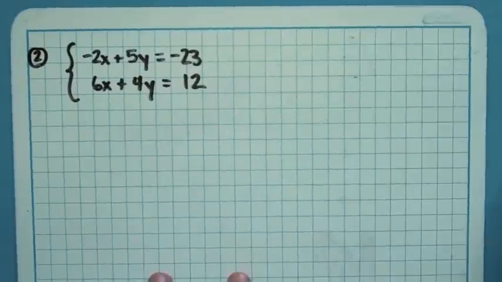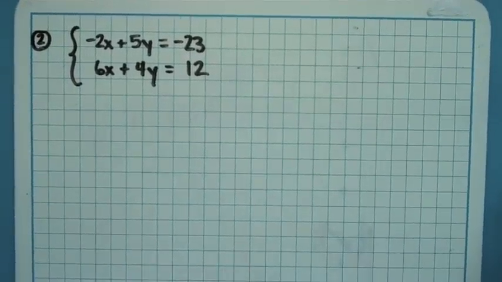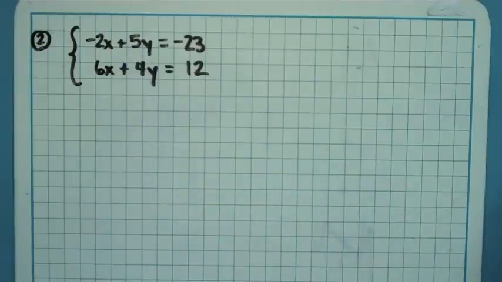This is one that, if that last example made sense to you, you should go ahead and try out for yourself and see where it takes you. But on this one, it's not as immediately obvious. It wasn't like the last one where it's just like, oh, multiply by negative 4 and I'm done. If you look at these right here, there's really not much you can do in terms of a 5 and a 4. You can't multiply 4 by a whole number and get a 5. Not that you can't use decimals, it's way easier if you keep it to whole numbers.